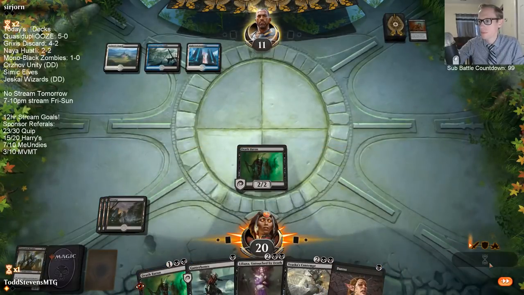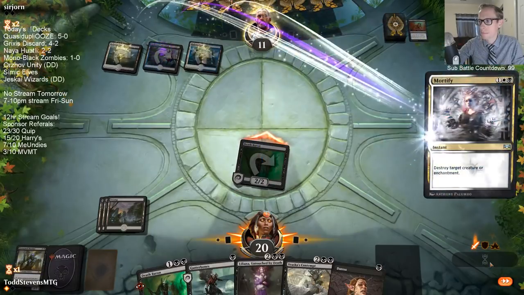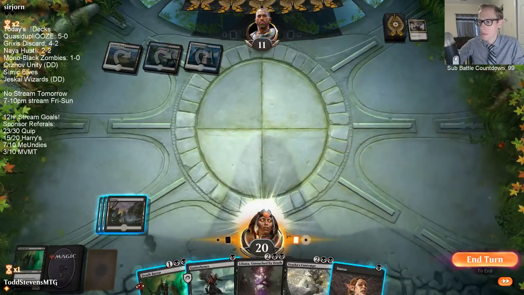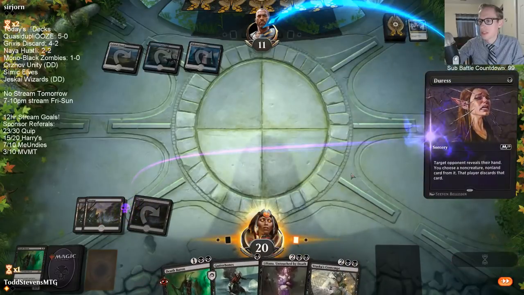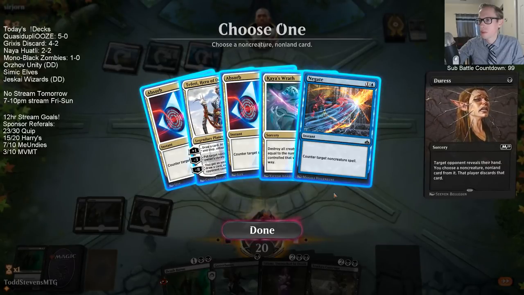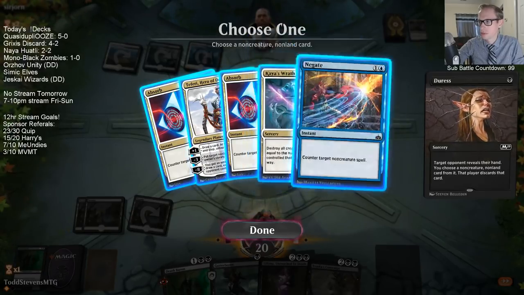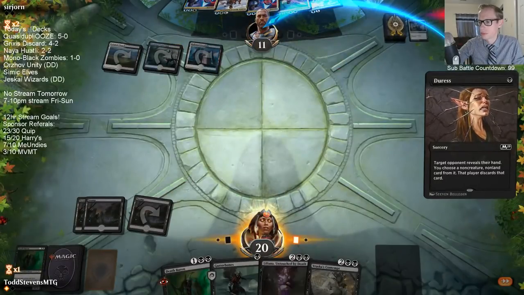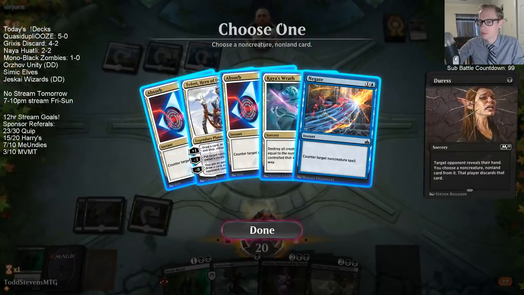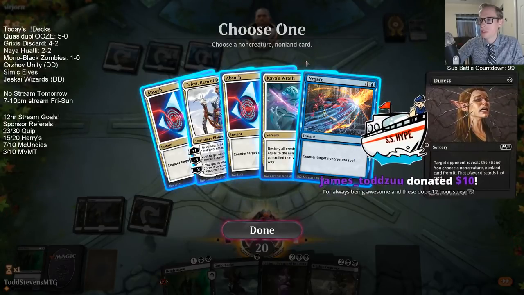That's a good one. They had double Absorb. Double Absorb, negate Kaya's Wrath to Teferi. It's definitely either Kaya's Wrath or Teferi.